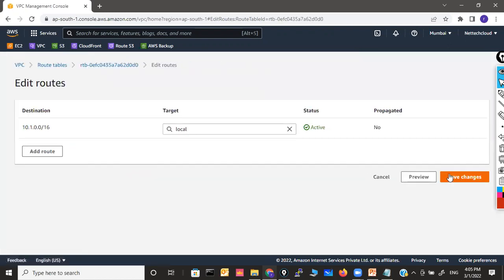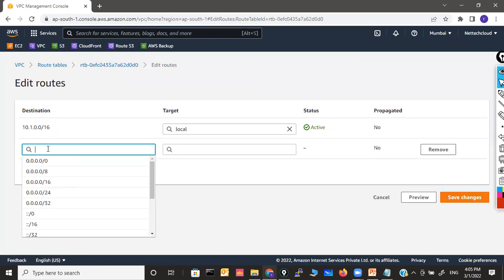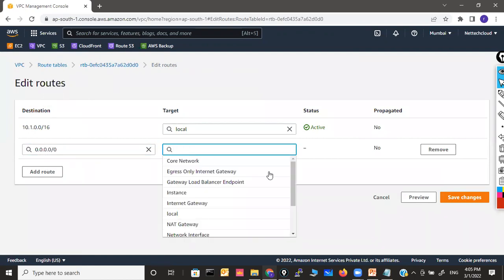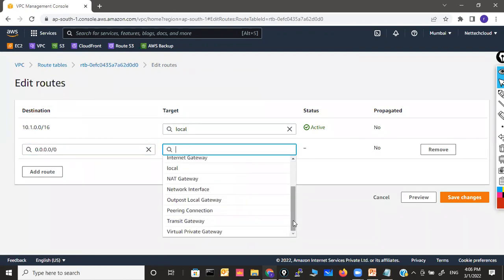So just select edit routes, and add and put a default route here, any network, any subnet mask, and then the target. You will see a lot of options here, but for now we are interested only in internet gateway. NAT gateway, I'll be using later in upcoming lectures. Network interface, maybe when I launch EC2 from the marketplace, like Palo Alto or any firewall, at that time I will show you creating a route with the network interface.